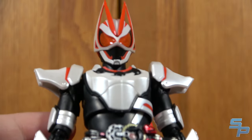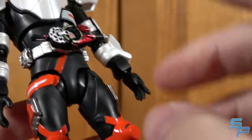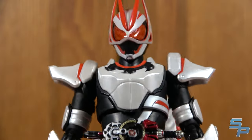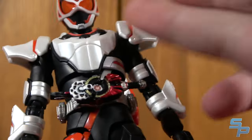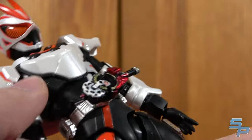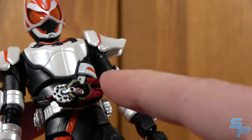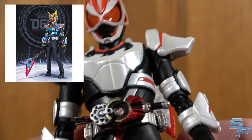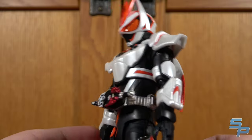So here we have Geats. What's really cool is you get sort of his base form, which is Magnum Boost. In the show, because of the nature of the DGP, Boost is a special power-up item — so he doesn't always have Boost and usually just has Magnum. But it's good that we have the Boost legs with him. There's also a gimmick that allows you to swap the head parts, chest, belt, and legs between figures — but only between the guys. Geats, Buffa, and Tycoon can swap armors between them, which I think is pretty cool.